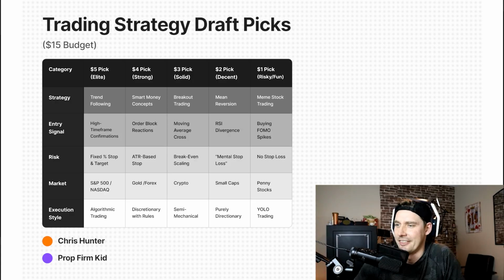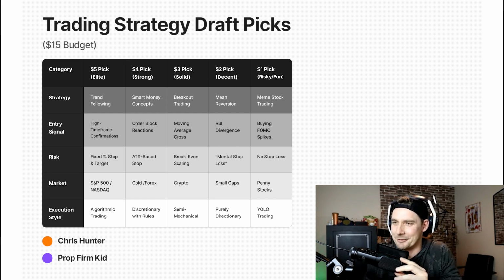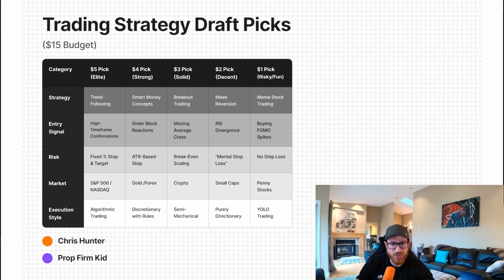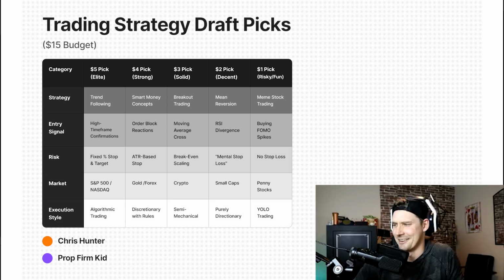Do you want to start? Or let me start here. You want to start? Okay. Yeah, I'll start. For main strategy, I feel like I should be getting paid if I'm going to pick breakout strategy, because that's just going to cost me money. Usually a breakout's just some kind of liquidity sweep before a reversal, right? So you're going to get cooked. You think you're going to get cooked on the breakout trading? Oh yeah, I think so. Long term, absolutely.